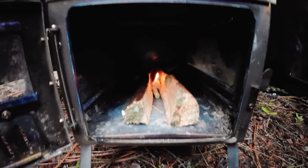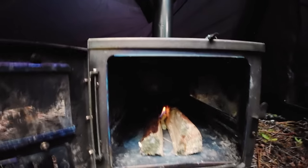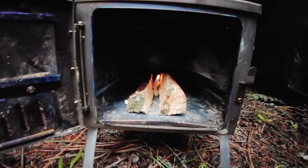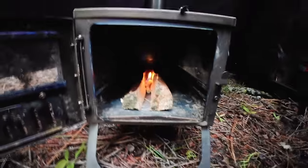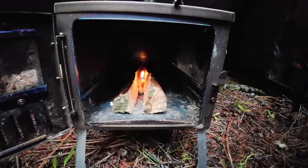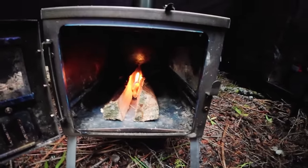All right, just got that single plug sitting between those two. And then once that gets going, I'll add some more wood on top. Pretty easy, I feel like I'm cheating. Just lighting that, not using a ferro rod, but hey, I'm using a hot tent, taking it easy this go around.